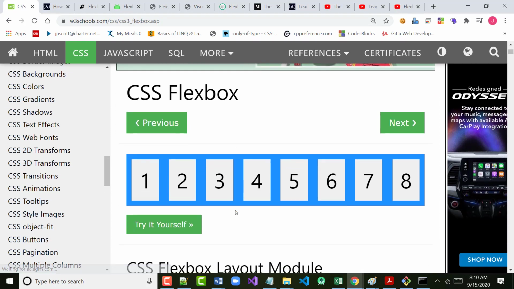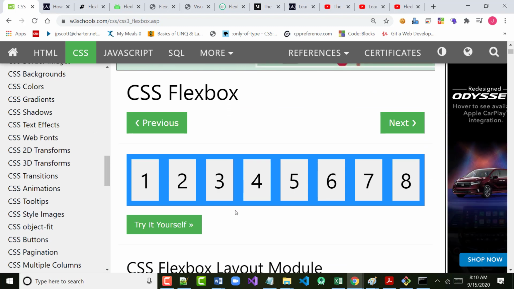Now, when you use Flexbox, we're just going to run through this. We're not going to run through every single thing that's in here, but I want to show you some of the things. When you set up a Flexbox, there's two things that you can do. You can put everything in a container. Remember we talked about divs? That's what a div is. It stands for division, but it's a container. And you can put stuff into a div, and that's kind of what they've done here.